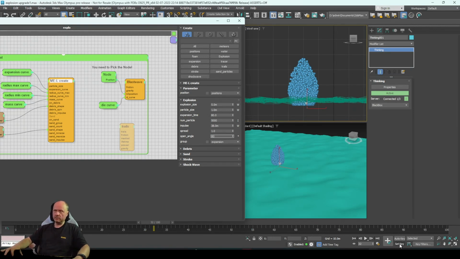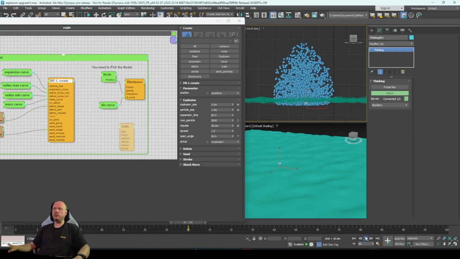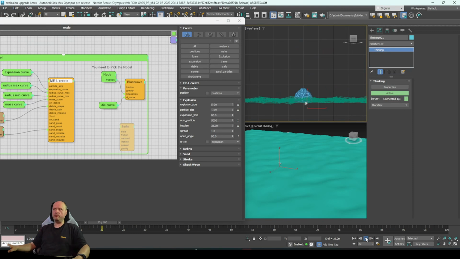So I can just widen our explosion, or we have a full blast explosion of 90 degrees on all sides, and that would give us the explosion here. And then we can go back and have a look at how this blast looks.